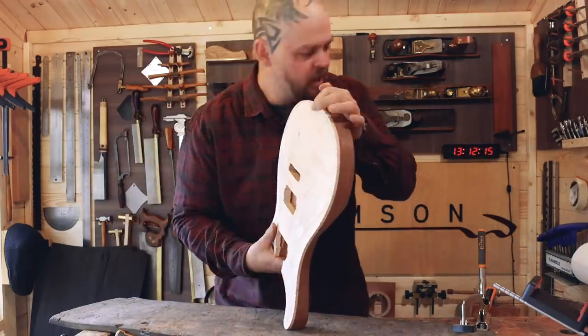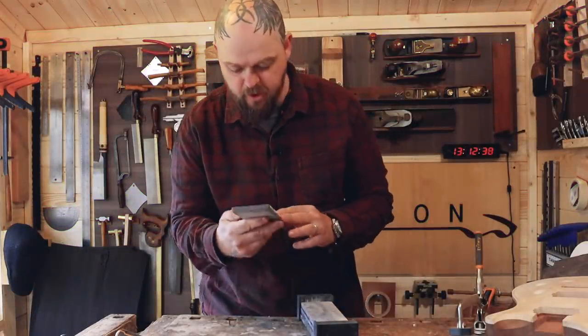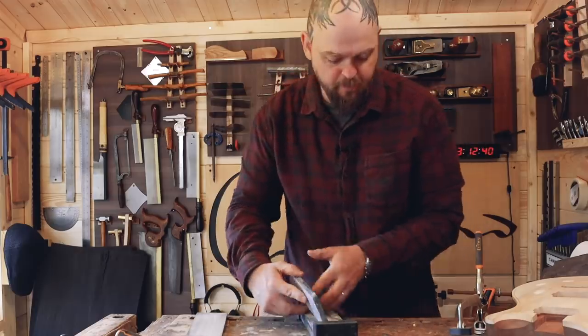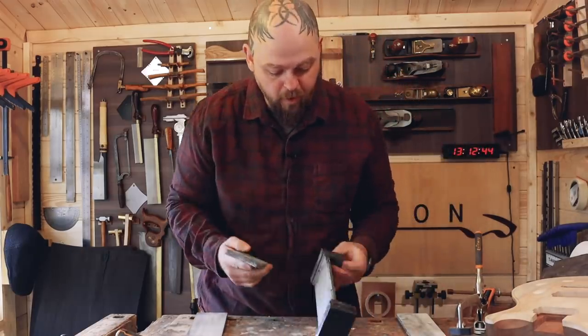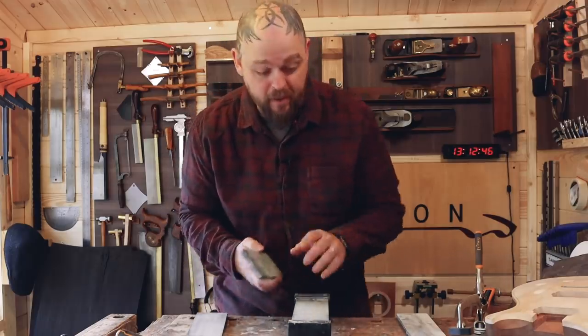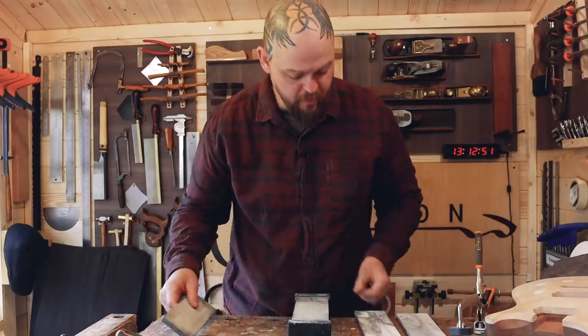I need some sharp chisels, and I haven't actually sharpened these for a while. So I'm using Shapton stones. This time I've been experimenting with the Scary Sharp system for a while, and I am definitely a fan, but that is back at Crimson.